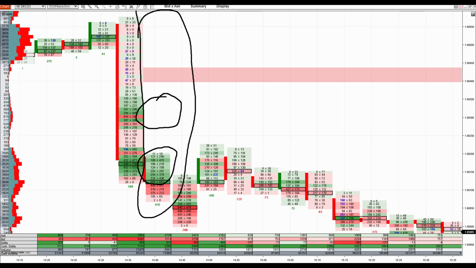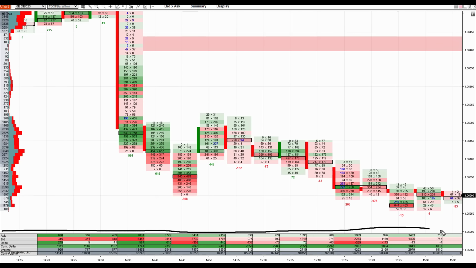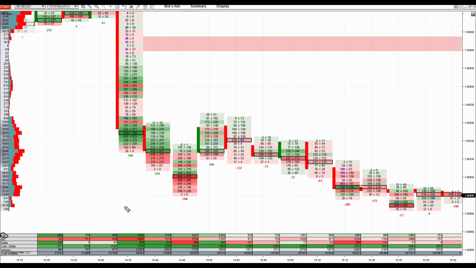Now let's move forward and talk about the summary, which is below the chart. This is the summary, that table at the bottom. So the first thing in line is ask. Ask is a sum of all the volumes from ask in each footprint. So if you make a sum of all those from this footprint, then it will show in here. As you can see, for each footprint, there's a cell below it, which shows the total ask.